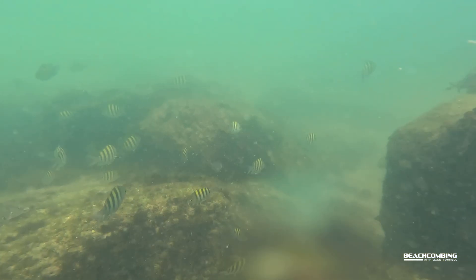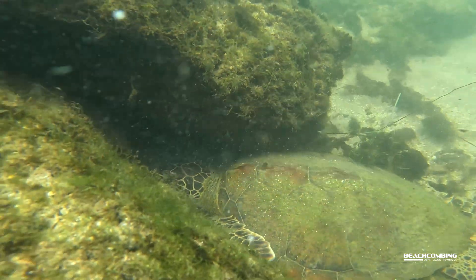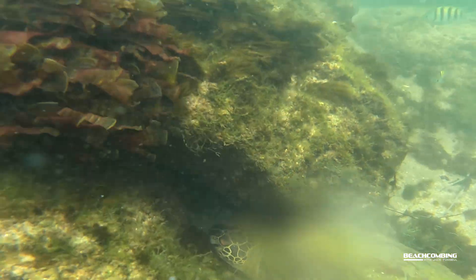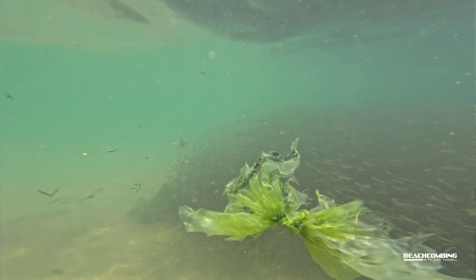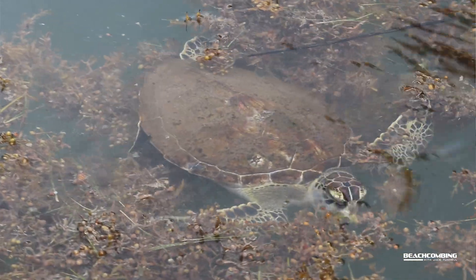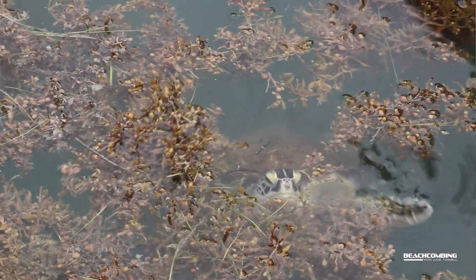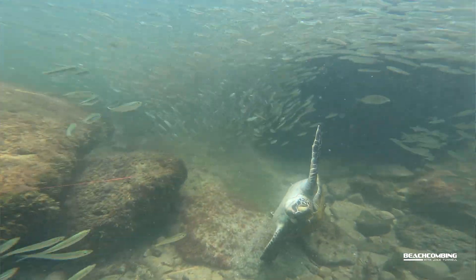There's a sea turtle that's actually sleeping down here — let's go check it out. A couple of things to mention: plastics in the ocean are not good for sea turtles, and really not good for any sea life. Sea turtles in particular don't know the difference between what's natural and what's not, so they'll take bites of plastic, which can get lodged in their guts and cause death or other serious issues.